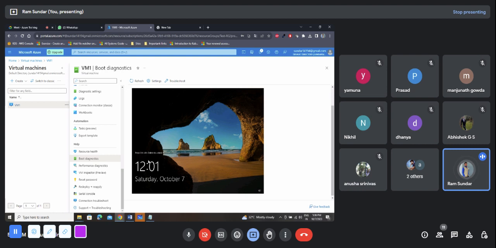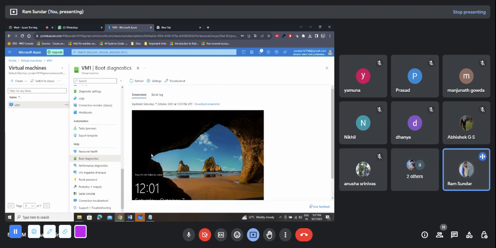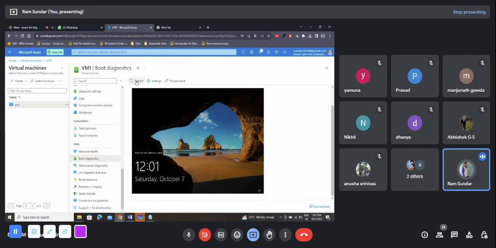and you are not seeing any date or time like that, you have to assume that there is a chance that the VM went to a hung state if it is a complete black screen. Now what I do, I'll just refresh here.